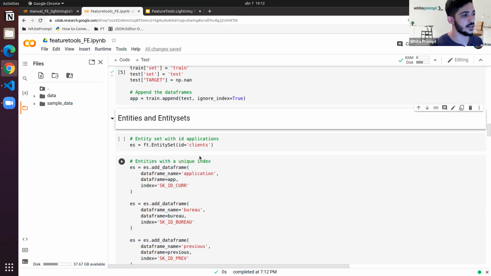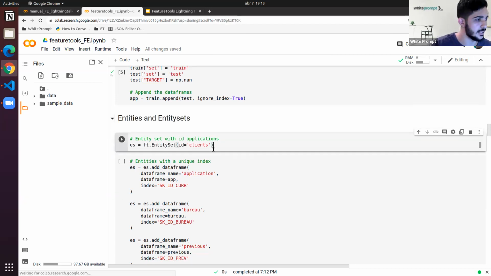So let's start with entities. An entity is every single table for which I want to create new features. So I have a database, this database has a lot of tables, and each table is an entity. I need to tell Featuretools which entities I want to use to create features, and the set of entities is an entity set.